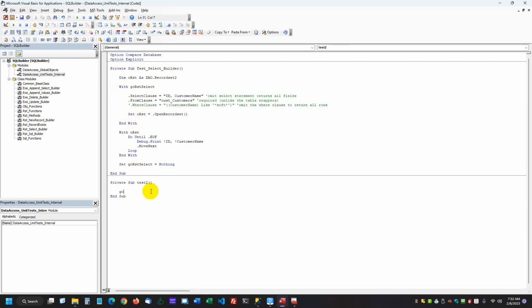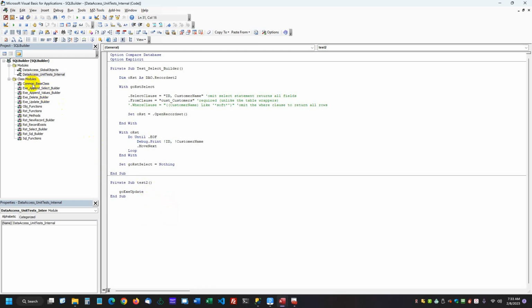Moving on, some of these over here that you see are EXEs. This is so that you can build action queries. If I did this GOEXE, let's say I wanted to build an update query. Again, I have a set clause that I can put in here, an update clause, update table name, and a where clause. And then I can get back how many records have been affected. Of course, I have to execute it first. This one does not return a recordset, but it can return the records affected directly if you want. Otherwise, you can always access the records affected in that property.